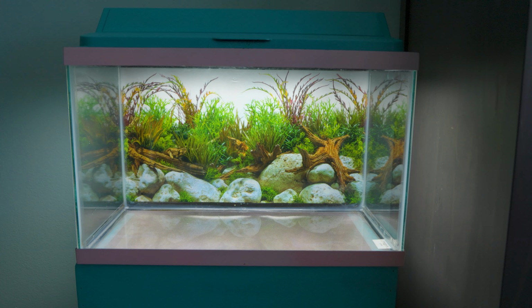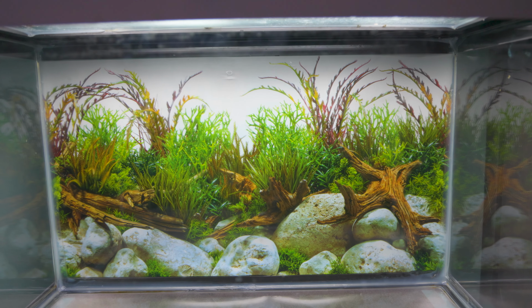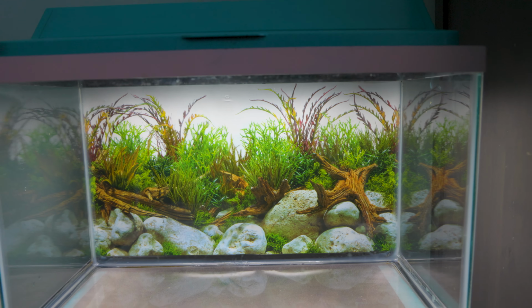So this is the tank now. As you can see, I did paint the rim, the top, and the stand for her to kind of match her room. And she does really like the background, and so does my wife, so I figured we'll leave that on there and we'll aquascape it. Why not?